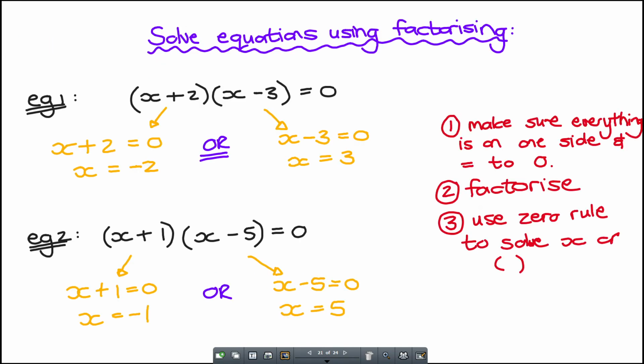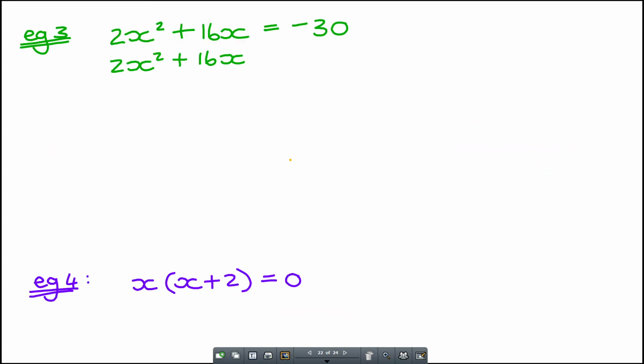Okay, have a look. Step 1 over here. Make sure everything is on one side and equal to 0. Remember, we use that 0 rule, no? Because if I didn't move it over, my answer here is minus 30. There's too many options. This can be 10 times 3, or 15 times 2, or 5 times 3. So there's too many options. Do you understand? So I want to get rid of those. That's why we make it equal to 0, because then there's only one option. Right, so we take it over.